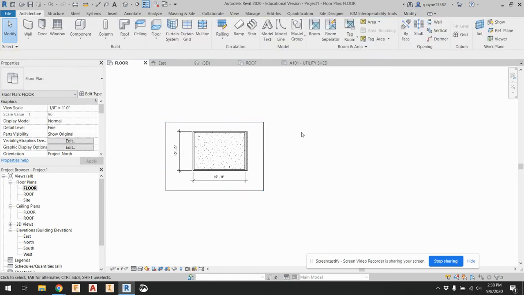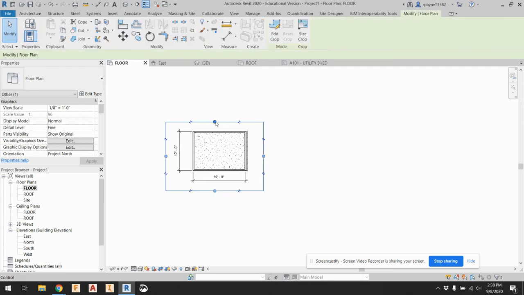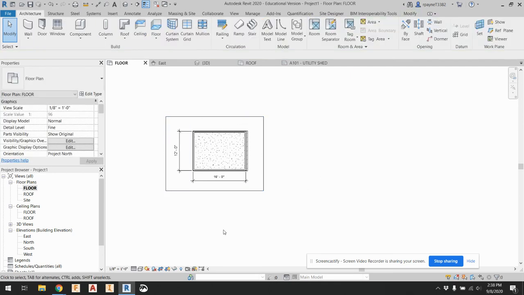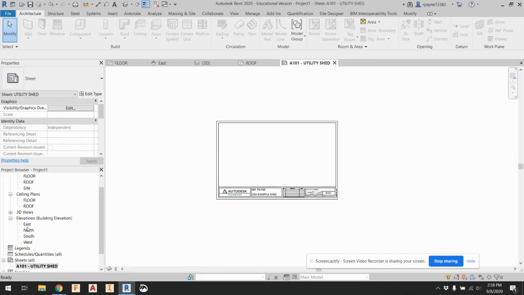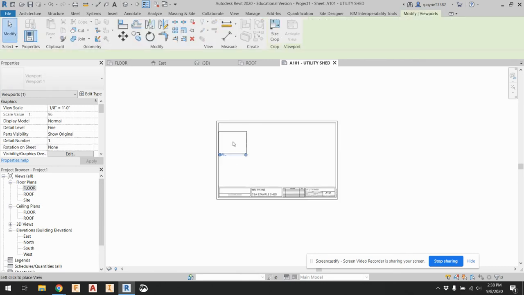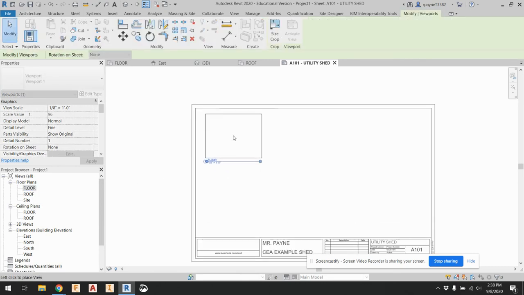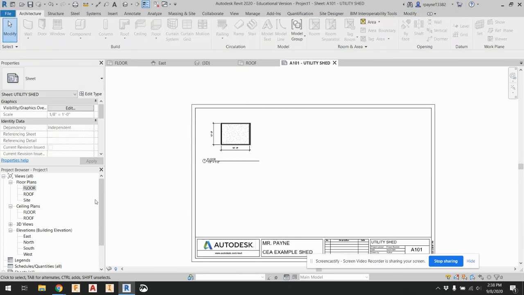And let's tighten that up a bit. All right. And I want to turn this off after I'm done with it. And now I can go back to the sheet, drag it out there. And there we have it. Okay, I'm going to need to do that for all my stuff.